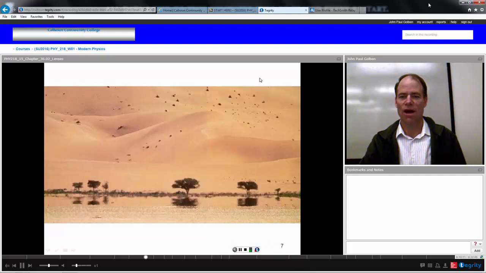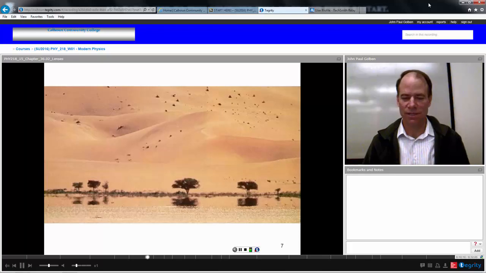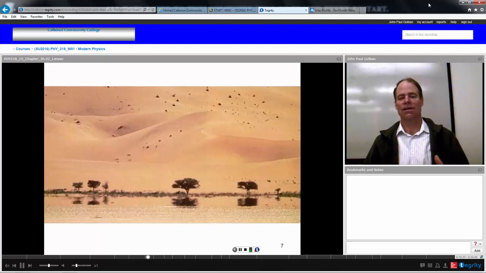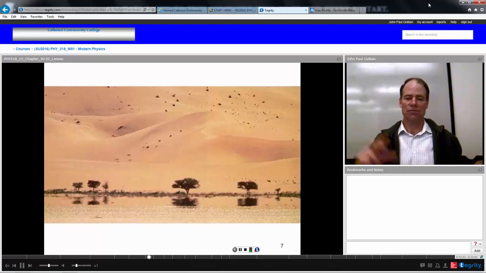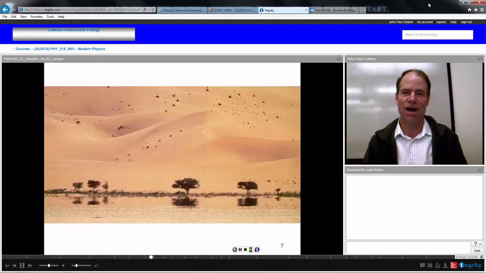Here's a mirage. It's particularly cruel if you happen to be in a desert and you're thirsty, and the mirage makes it look like there's a lake of water there that is reflecting the image off the water, and so you're seeing the reflection that way. But that's not the case. You're seeing the bent image coming back to you because the surface of the ground is so hot and actually bending those rays. So actually there is no water there, and you're about to find that out once you venture into that area.